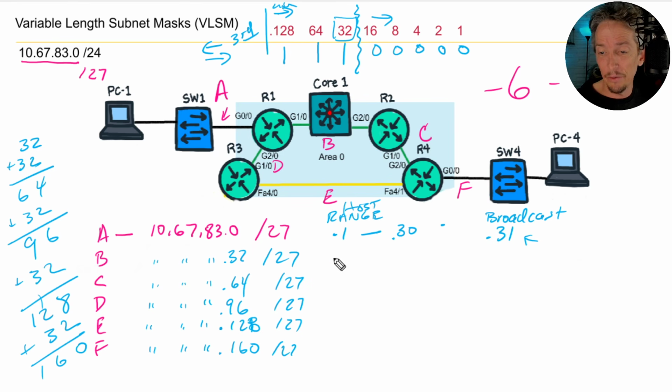All right, so the next subnet, 32, would start with .33. So .32 is the actual street name, like Elm Street, and .33 represents 1 bit on in those host bits, the first bit on, and that would be the first valid host address on the 32 subnet. And the range would be all the way through 64 minus 2, because the next one minus 1 would be the broadcast address. I'm all sideways here. Yeah, I need to raise that up a little bit so I line those up. So .63 would be the broadcast, and the range would be .33 through .62. And that would just continue. And then you could know that.